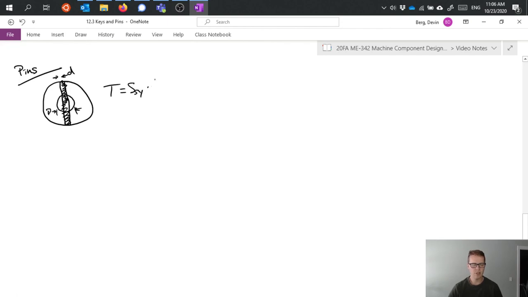We can calculate the shear capacity in terms of torque of that pin using an equation that looks like this, where basically we're saying we have a solid rod, it's in double shear, because the torque is being applied over two cross-sectional areas, one at the top of the shaft and one at the bottom of the shaft. And therefore, we get a torque capacity of this device that looks like this. So it's kind of the same sort of basic principle as we saw with the keys. We can figure out what the torque carrying capacity is of that pin, and then do something with that in terms of design.